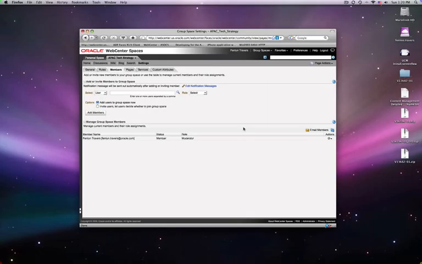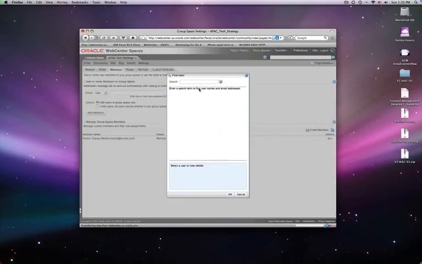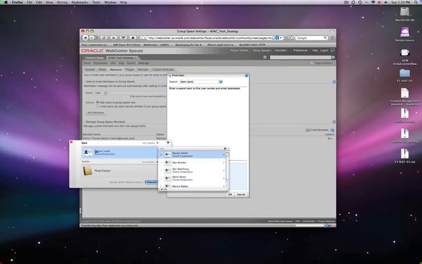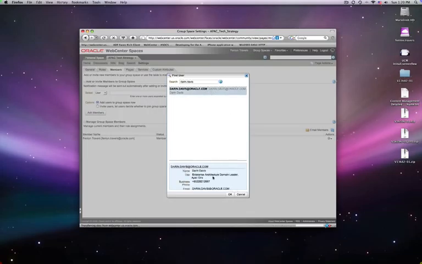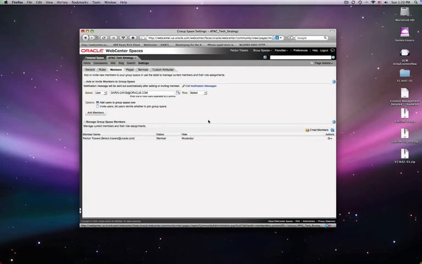So this is asking about members. So let's see if I can find Darren Davis, because this should be his baby, hopefully. So search. Whoa, that's some massive thunder. Darren Davis. Let's see if I've got his spelling right. Yeah, that's right. It says enter a search term to find usernames and email addresses. See what that does. Okay, cool. We found him. Don't think there's more than one. Enterprise architecture domain lead, looks good.